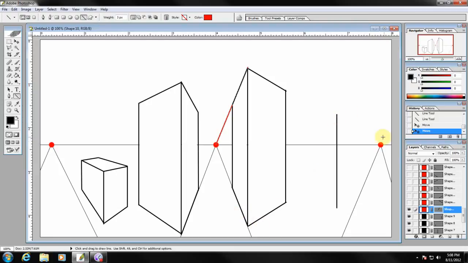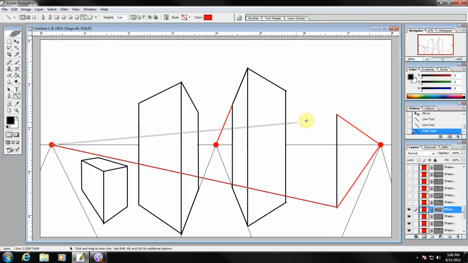So for this, we're going to go from the right and from the left to the center. So I'm going to quickly create these perspective lines from the right vanishing point to the center and from the left vanishing point to the center. You'll notice because these lines get to be so long that the angle is much less steep.